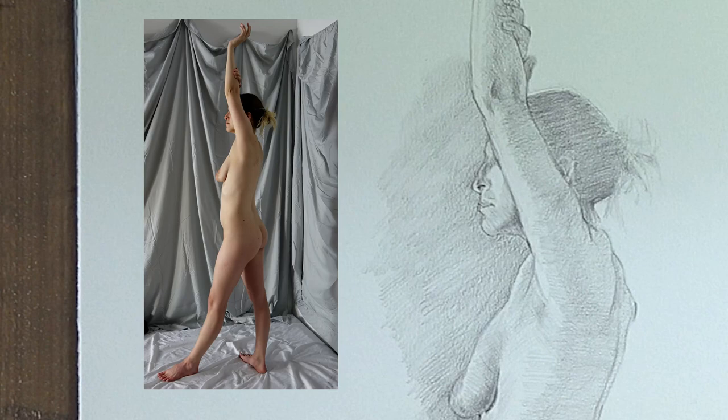Get that foot to turn down. I'm thinking about the structure of the foot, that downward turn, but then also some of the detail, the basic structural forms of the foot anatomy that I see and that I also know. And we'll catch this other shadow. Since she's an object, just like we all are, we cast our own shadow. Unless, of course, you're a vampire, then you don't.